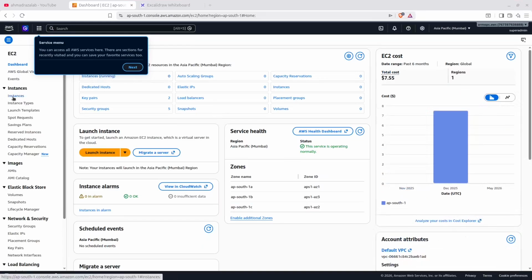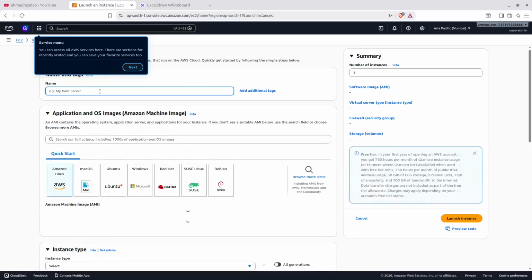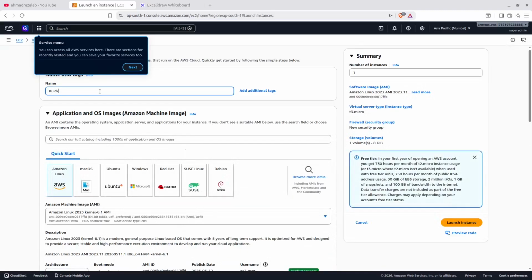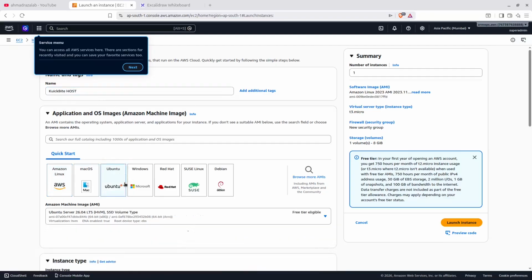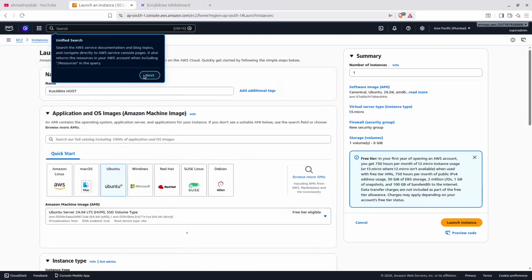Now go to instances and click on launch instance. Just name the EC2 instance. We'll name it KuickBite. Click on Ubuntu and select the operating system you want to use. I'm using 24.